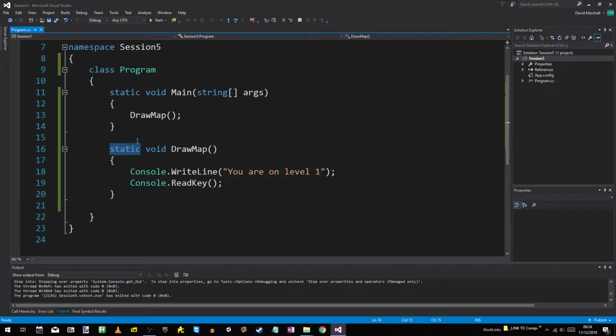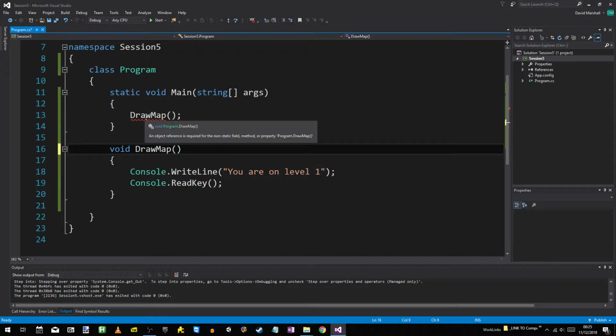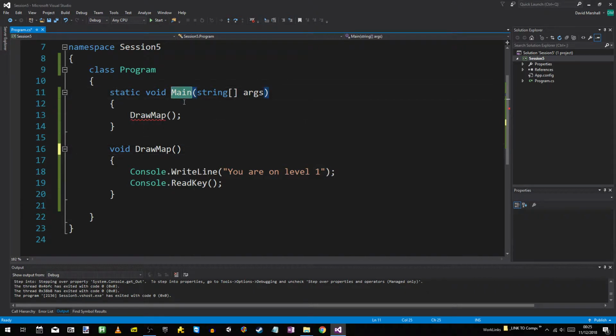Oh, a quick word. The main function is static. I think I have mentioned static before, but just to make sure we're on the same page: static means they're created immediately upon runtime. So as soon as you hit start, everything with the word static in front of it exists already. You don't need to create a program to access drawMap because it already exists. It's static. It's already there. And if you've got one thing that's dynamic, it cannot be accessed from something that's static, because you can't guarantee that it's there. If I made that dynamic, the reason you get that error message is because the main function exists at the start of the program. drawMap doesn't, so you can't access it from there safely.